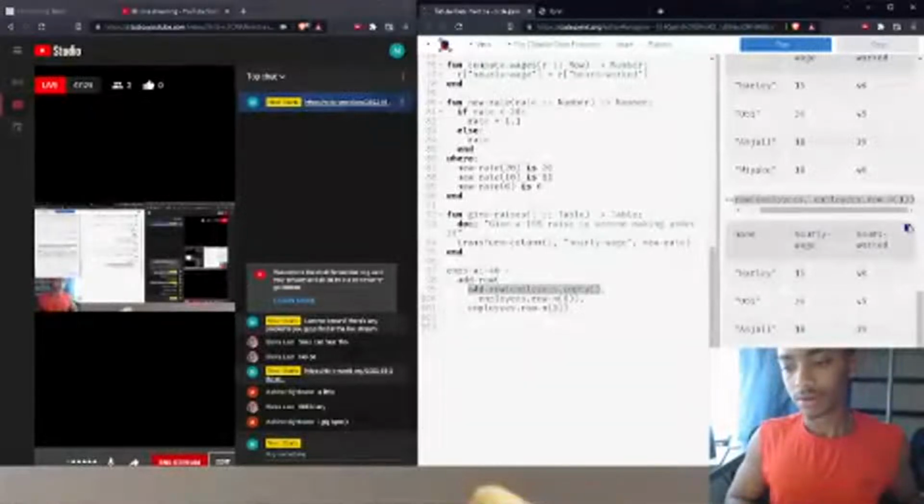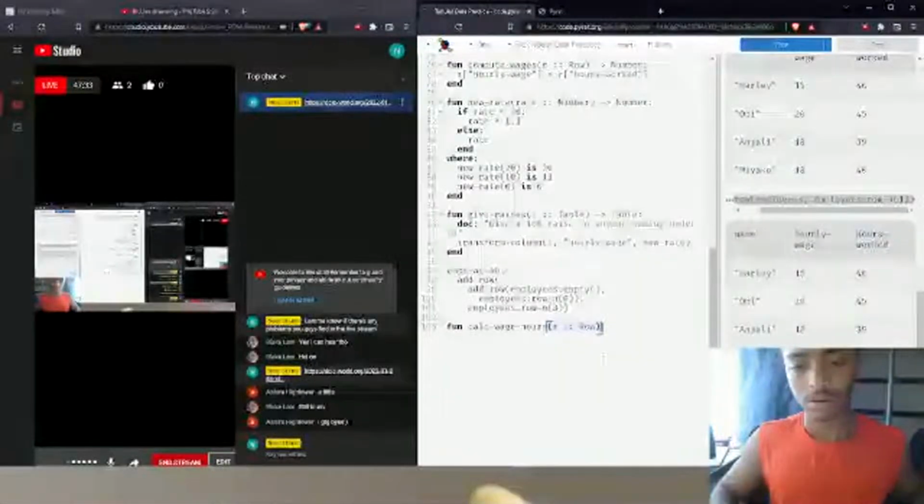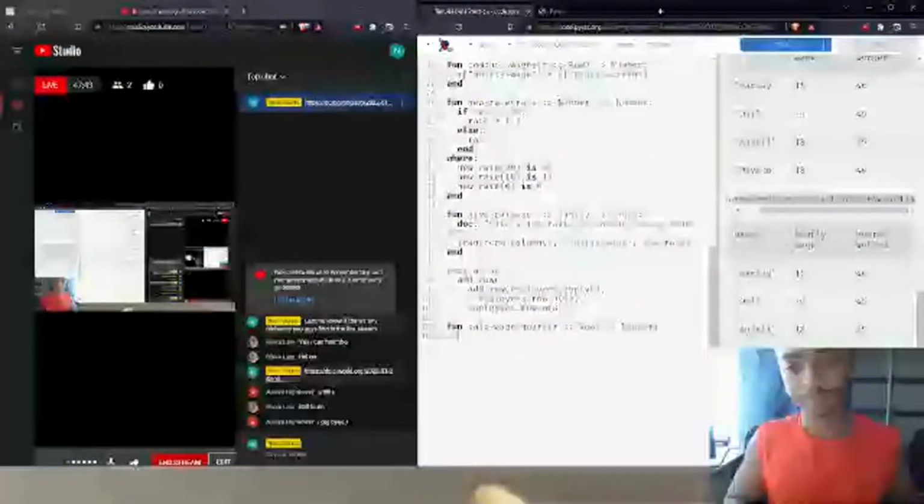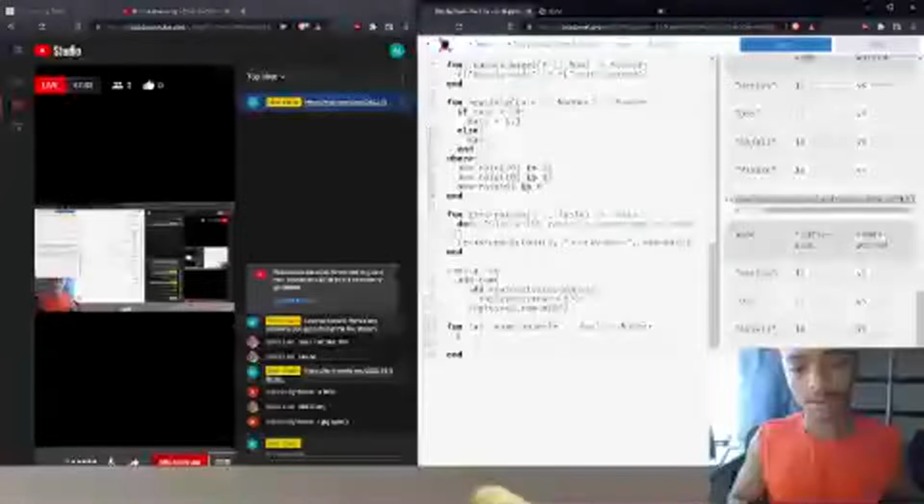We're gonna have R for row, and we want that to be a number output as well.